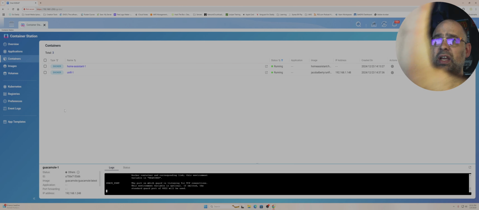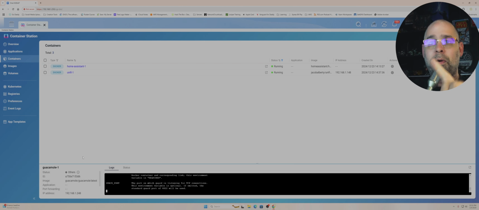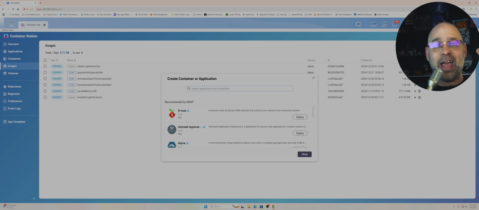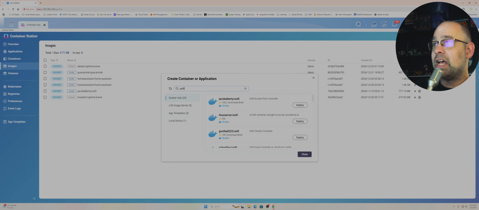This is what the container screen looks like. Now, the interesting part is that you can have one image running. I have a crap ton of them. I was experimenting, y'all. If we look at this, see this one right here? This is the Unify one. So somebody has taken the Unify application and packaged it into a Docker container. This is what I love about it. You go to Explore, and then literally all you have to do is search for the application. So let's do Unify. There they are. That's the one I used, the one that had the most stars. That's all I did.